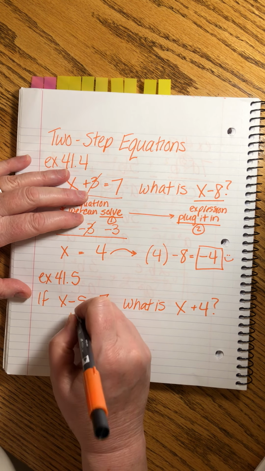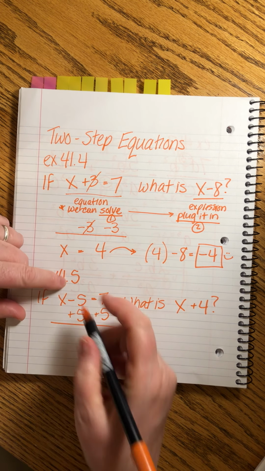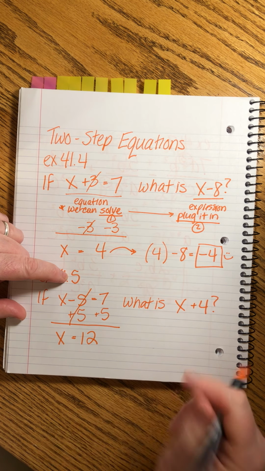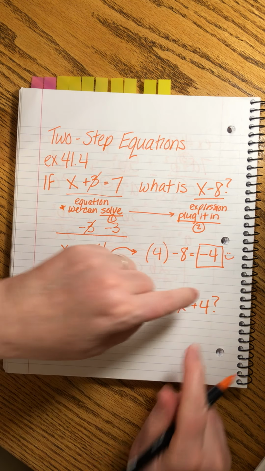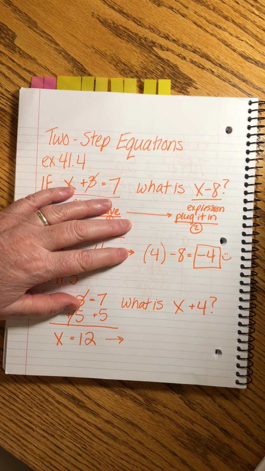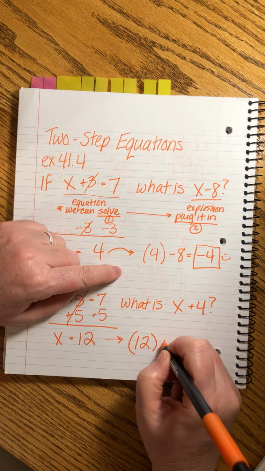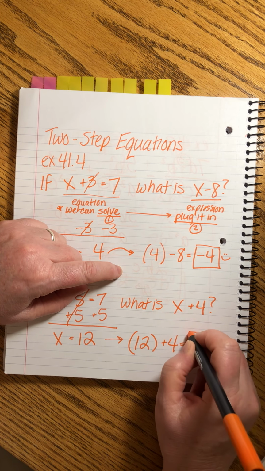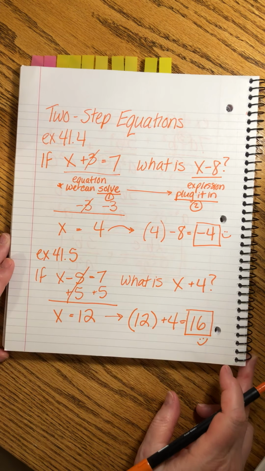So this time, I'm not going to write anything. I'm just going to show you exactly how I want you to do the problem. Those cancel. x equals 12, and then we take it. I like to draw an arrow to show, oh look, I'm using this to connect with that, and I get 12, and I put that to show that's the part I'm plugging in, plus 4 equals 16. And guess what? Happy days, that's the right answer, and we're done.